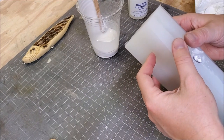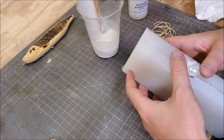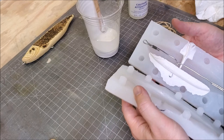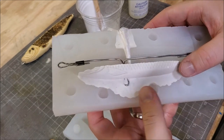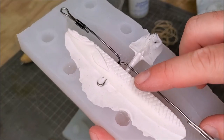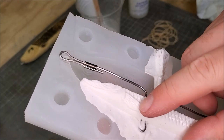Alrighty. Yep. Yeah, that's all I got in there before it set up. Oh boy. But on the plus side, you can see my pattern and my detail came through really well.